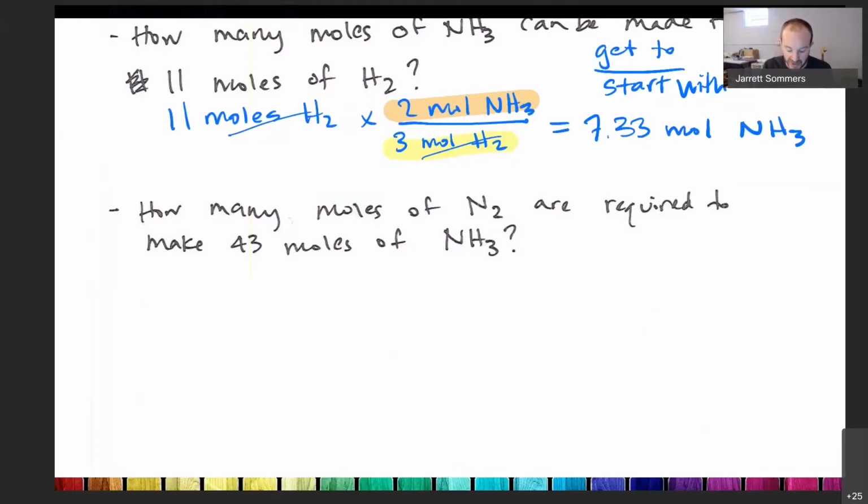So in a problem like this example, how many moles of N2 are required to make 43 moles of NH3? You're literally just starting at 43 moles of NH3 and you're going to N2. And this problem does not ask about hydrogen in any way, so you don't use that number. So take a second. You probably have started, because I'm rambling on, and try to set up this problem, at the very least, set it up. And if you have a calculator, calculate it out so you can figure out what the answer is. I'll give you a minute or two.